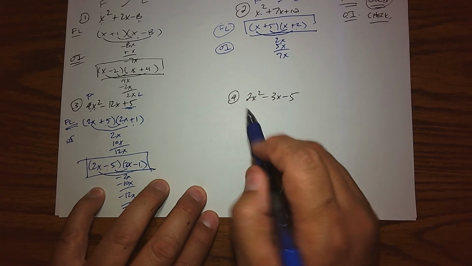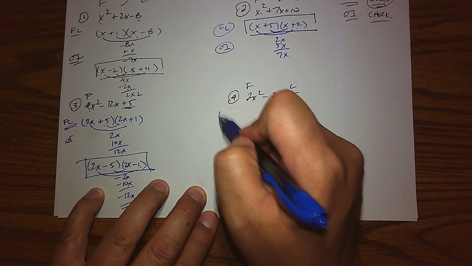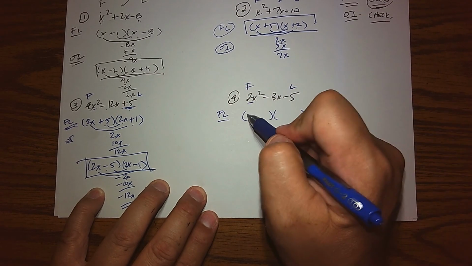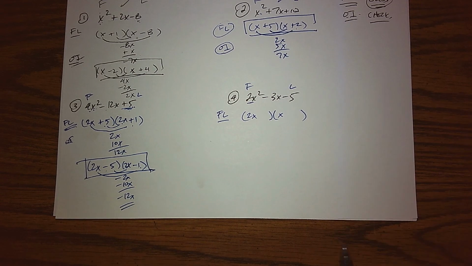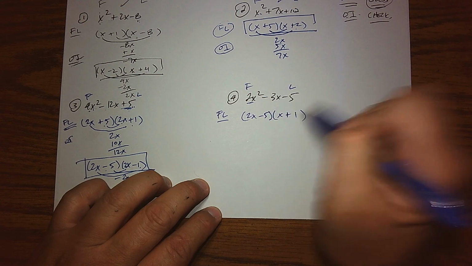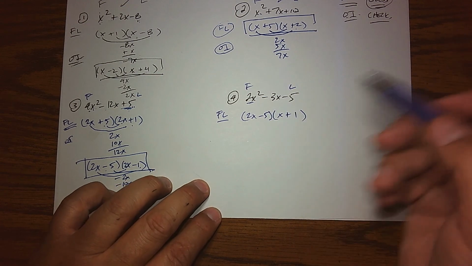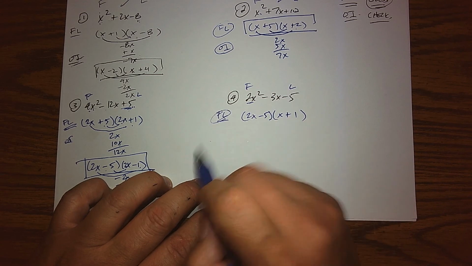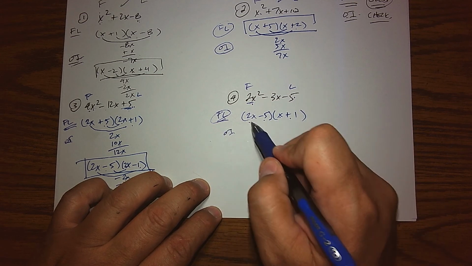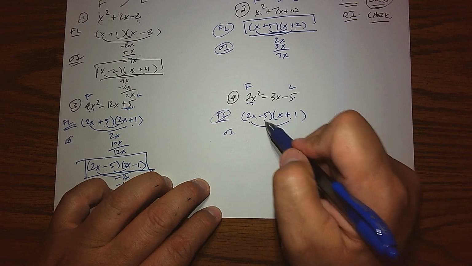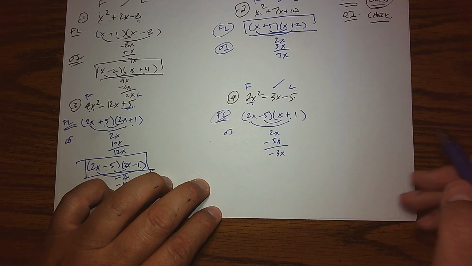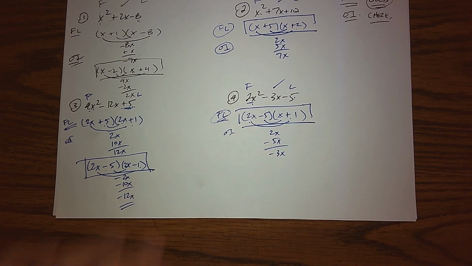Last but not least, here's my F, here's my L. So we're in charge of F and L. So my binomial, what times what gives me 2x squared? Well, not much we can do there, but 2x and x. What times what gives me negative 5? Well, maybe minus 5 and plus 1, maybe that'll do the trick. So let's see if we're lucky. We have the F and L squared away. First times first is first, last times last is last. So what about my outer and inner? Well, my outer is a positive 2x, my inner is a negative 5x, and what I get is a negative 3x, which is what I got in the middle. So that tells me that guess was right.